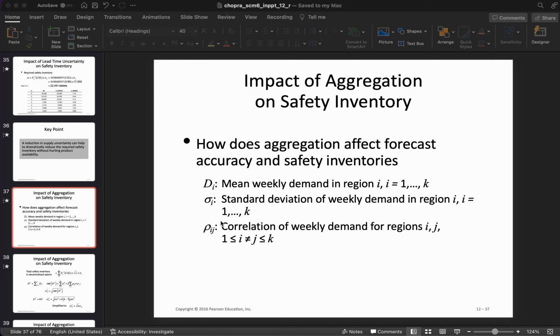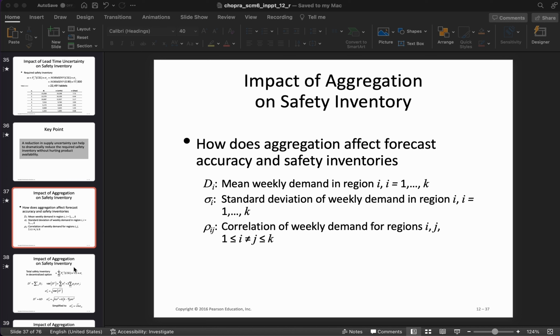That's why there are more people buying Toyota cars. What this tells you is that these two neighborhoods that are next to each other, their demand for Toyota cars are related to each other. So there is some correlation in demand. If there is a sudden increase in demand in one region, it's likely that you will see a similar increase in demand in the second region. So it's important to keep correlation in mind.